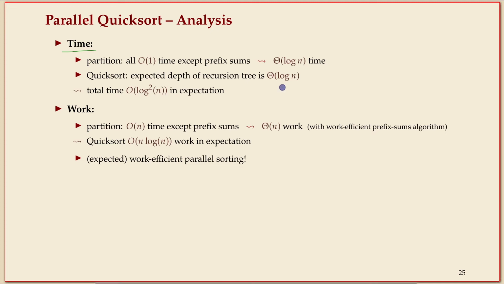And then if we do a similar trick for the analysis as for merge sort, if we need log n time on each level of the partitioning step, then we can multiply that with the depth of the recursion tree. Now the recursion tree in Quicksort is not quite as rigid and clearly balanced as the one in Mergesort. It's only in expectation. But I don't want to go into this in more detail. I will just use the expected depth and say the caveat here is that this is expected case only.